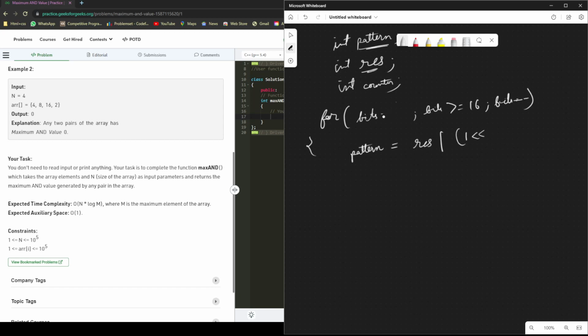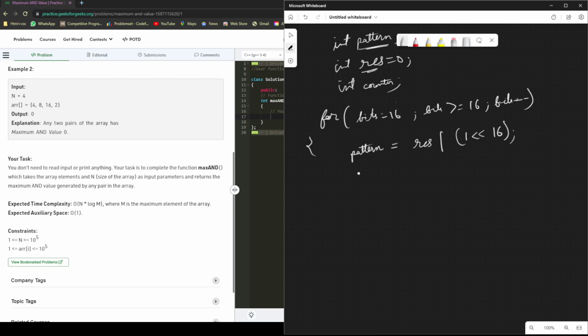Suppose this is 16, so we have to left shift by 16, and our reserve should be equal to 0. If we don't put that, the result will be some random value, which we don't want. So this is our pattern.